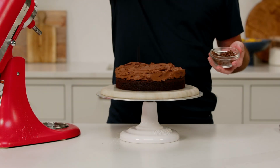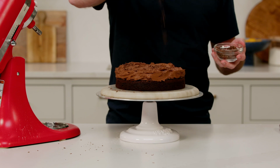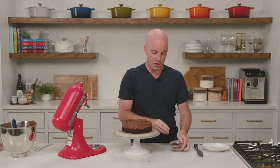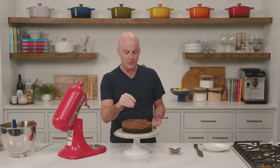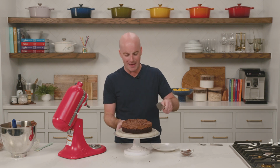Let's get one more thing. Chocolate shavings make everything more fun. Look at that. Oh my goodness. Perfect garnish. You don't have to put that on there if you don't want to, but why not? Just a little bit more chocolate to make this chocolate cake that much better.